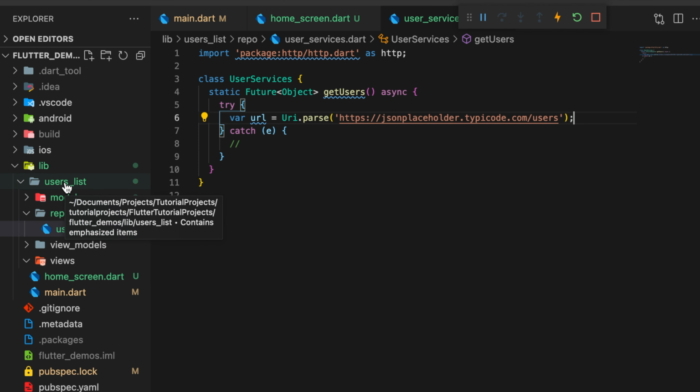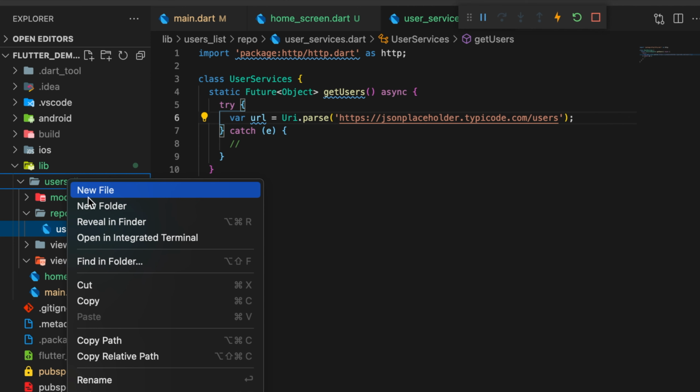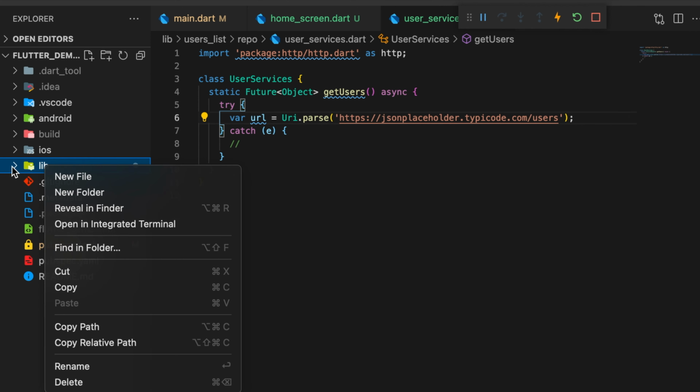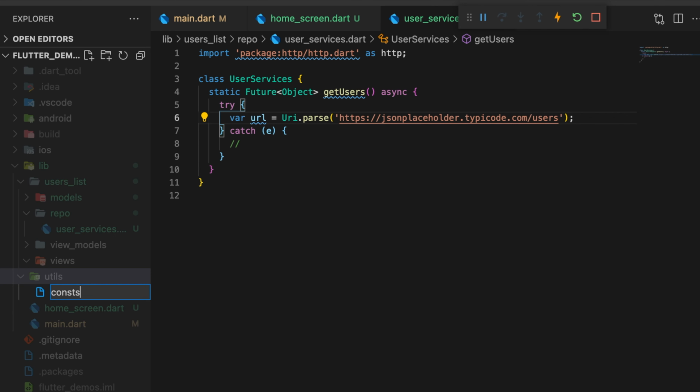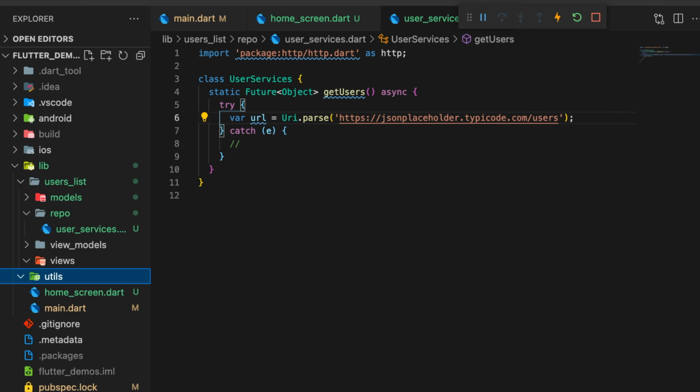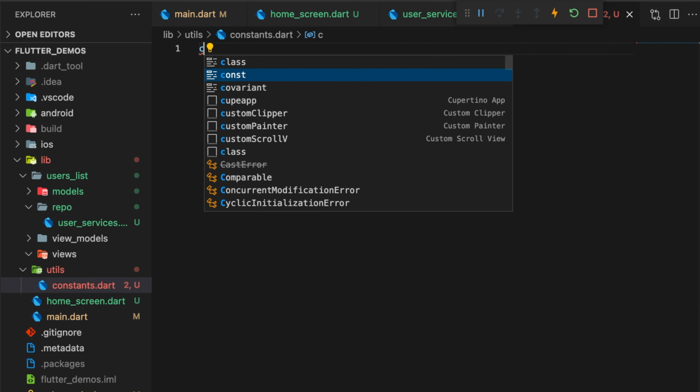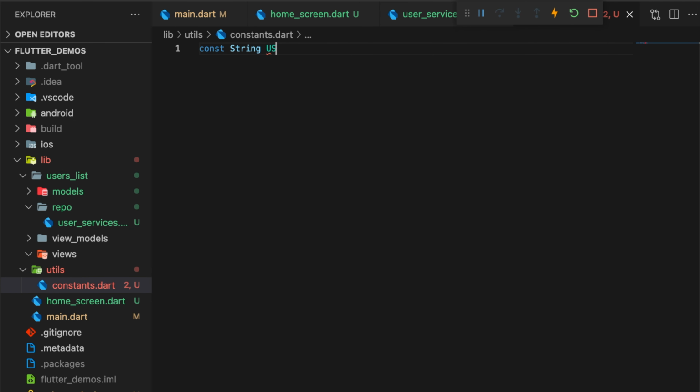Okay. And let me create a utils folder and a constants.dart file and copy the URL in there. So constant string USERS_LIST is equal to, and paste our URL in there.